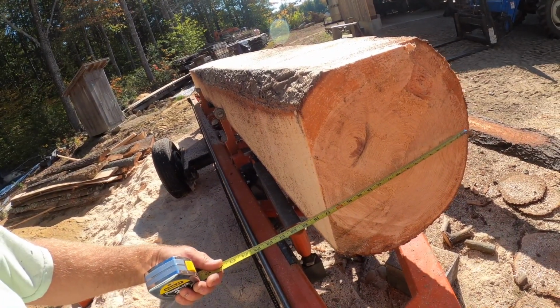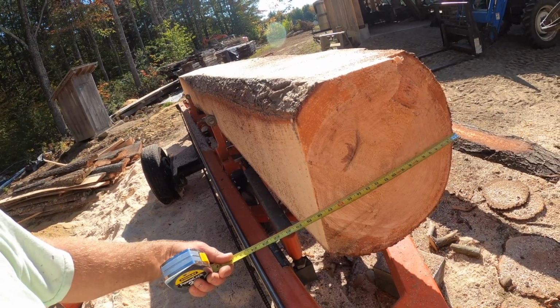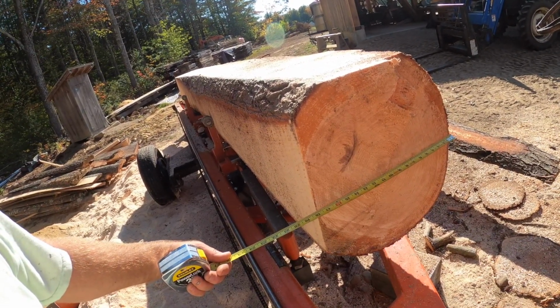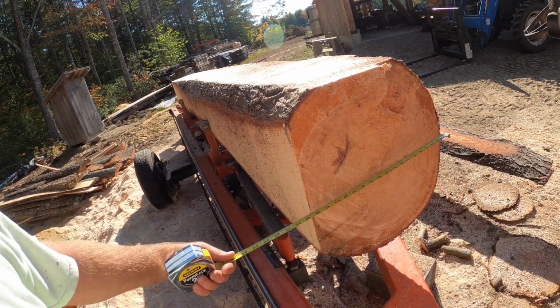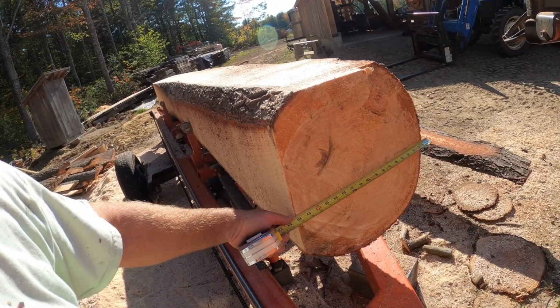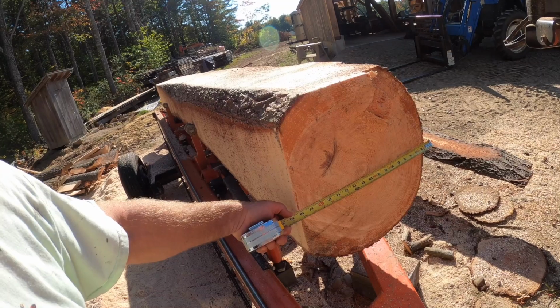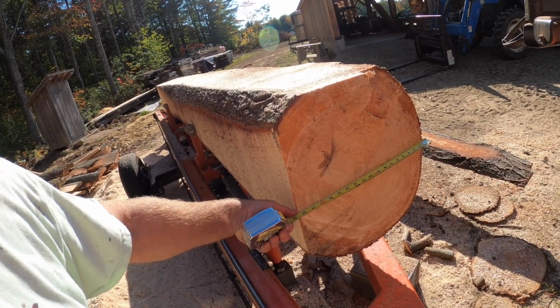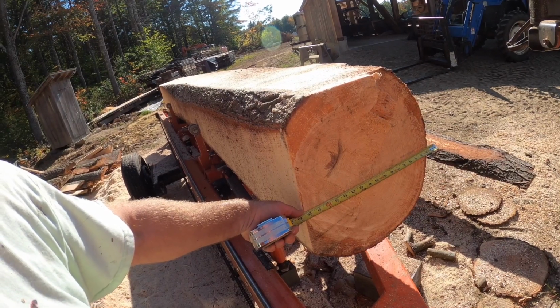When I flip it the next time, I'm going to be sawing around 18.5 inches or so, because I end up with a 12-inch and 12 1/8, 14 1/4, 16 3/8, and 18.5. So when I flip it, that's the number I'm going for.